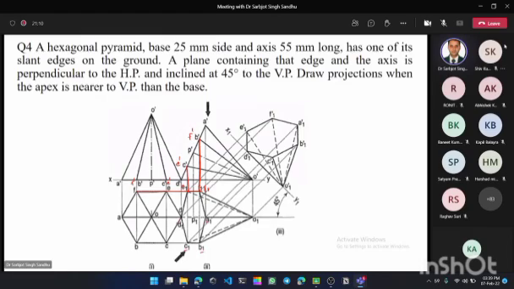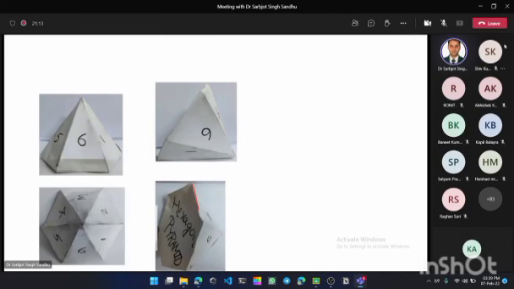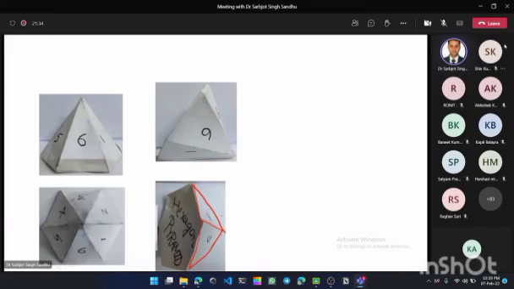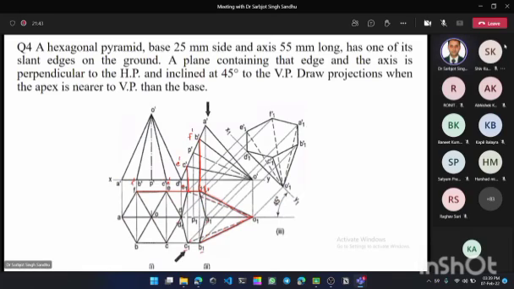Now, as we have seen that from the top, these two faces are visible. So these lines will be drawn as continuous line. Now from the top, this slant edge is not visible, as well as this slant edge is not visible. This face is visible. This hexagonal face is visible. So you will draw the hexagonal face. So in this way, we will draw the fourth figure also. This is the stage 4.